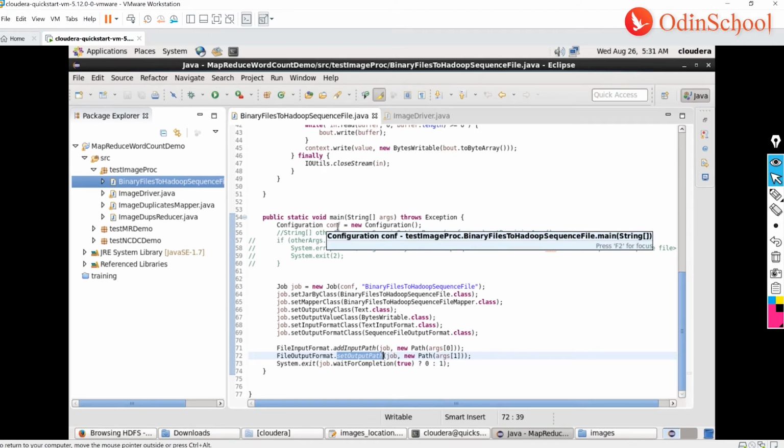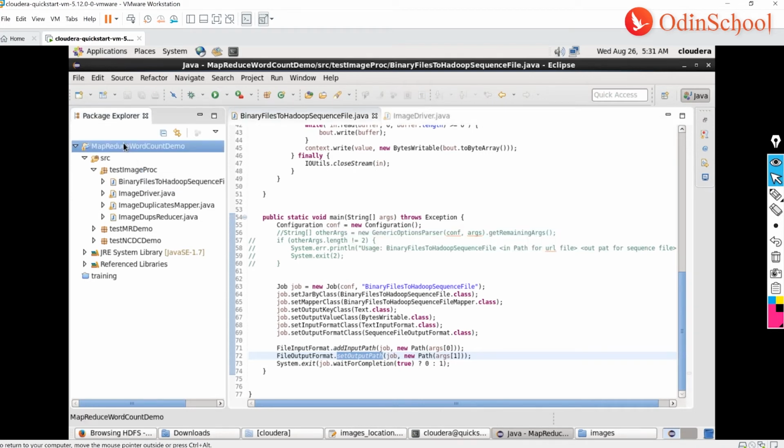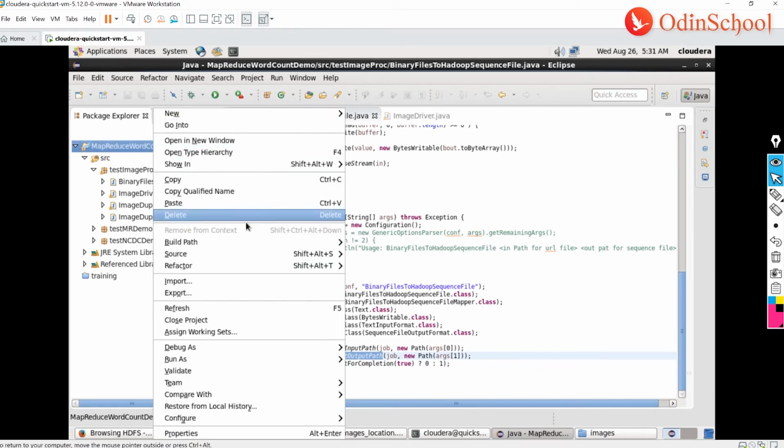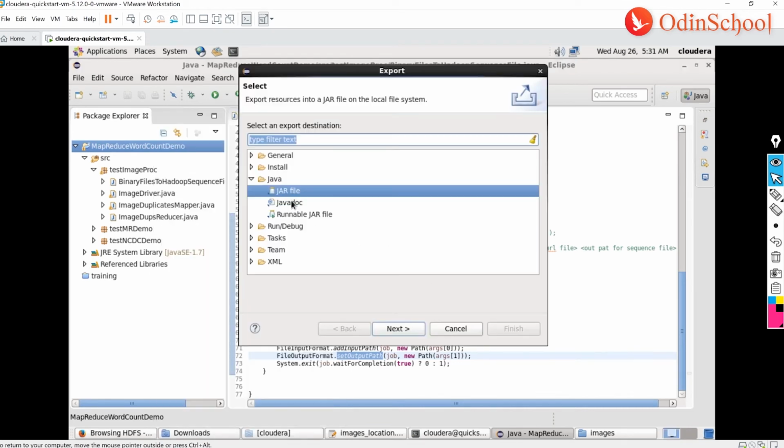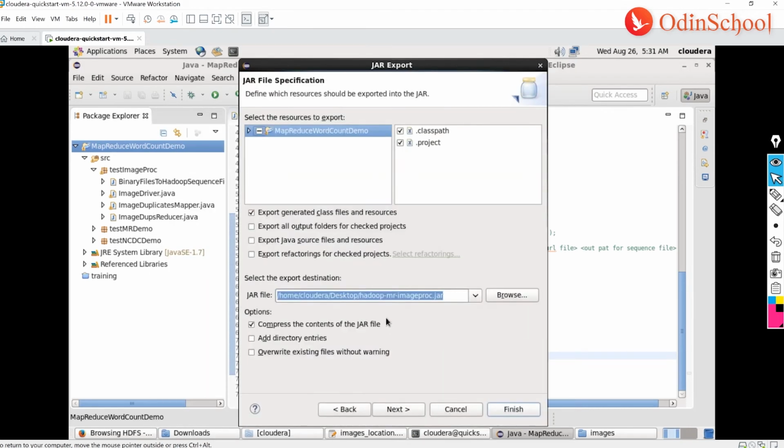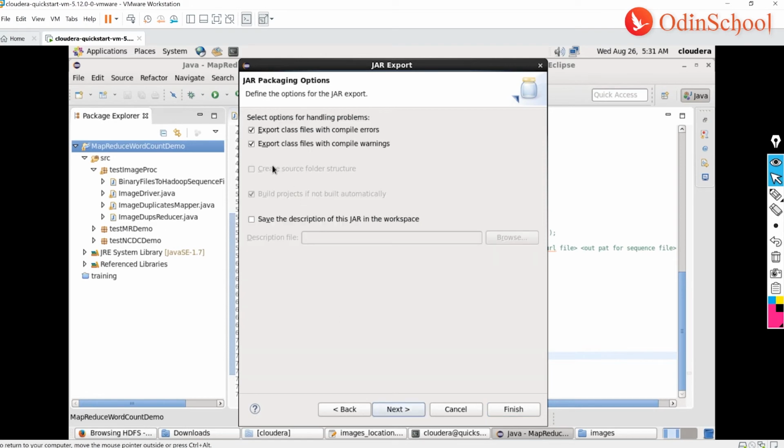So what we are doing currently is running this jar file with this as your main class. Actually, we will not select the main class. We will simply export this jar file. Let us export the jar file. Next, I'm giving the name as hadoop-mr-image-proc.jar on the desktop.